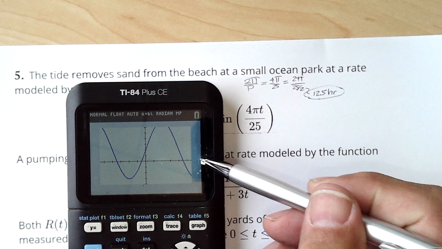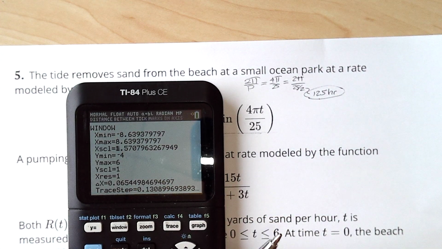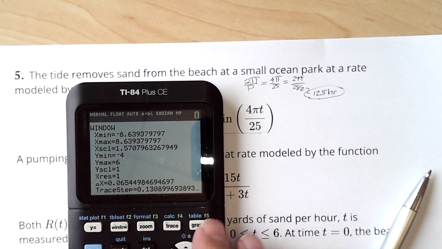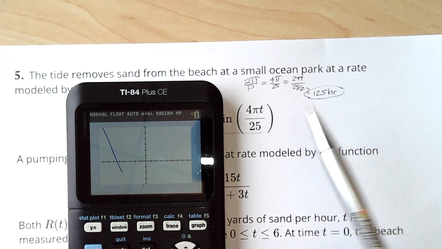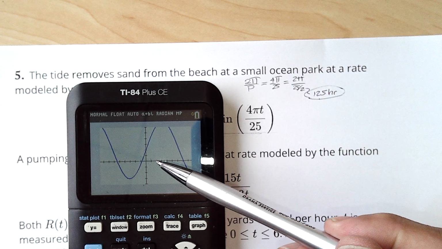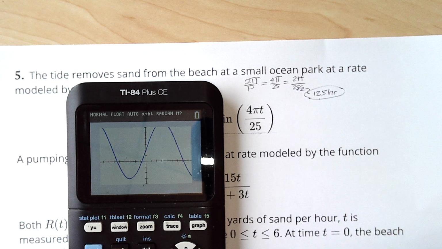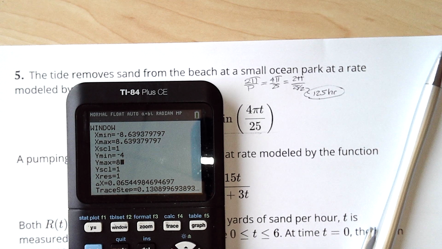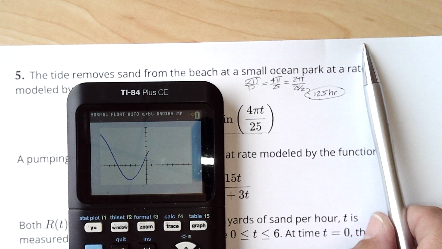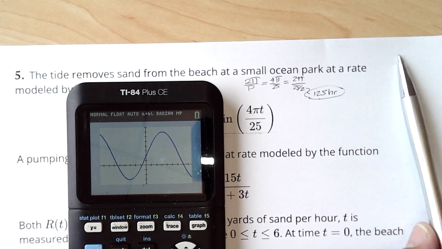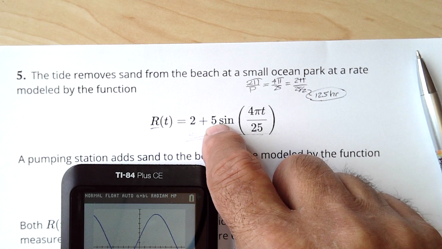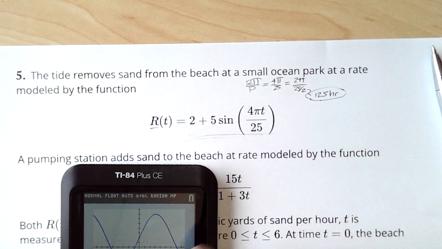But they say this is only good up to about 6. I should probably move my window up so that x is 8. I need to make my step not in terms of pi but by 1. So here we go. There's 1 hour, 2 hours, 3, 4, 5, 6 hours. And I should see a little bit higher. Let's make it 8. All right, it's 2 plus or minus 5, so it goes from minus 3 to plus 7. That's how the sine works.